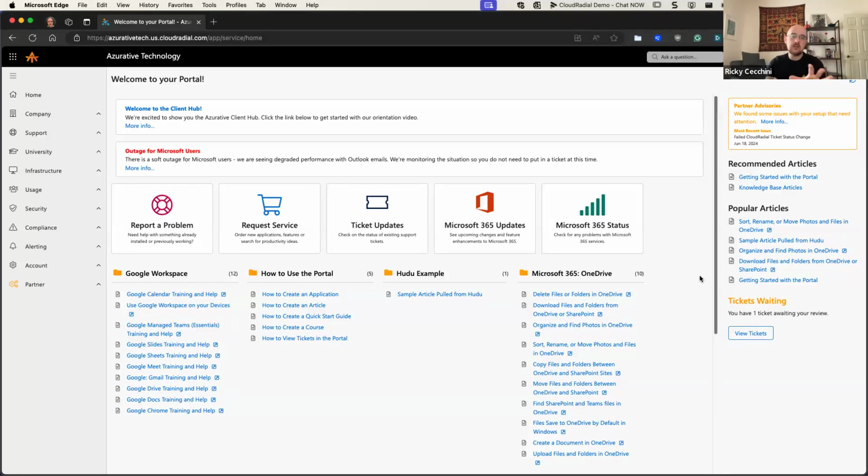We traditionally talk about CloudRadial, and most of the time, if you'll hear it out there in the market, we're talking about our client portal. You'll see that as CloudRadial CSA. There's also CloudRadial Portal 365. And what we're talking about today isn't either one of those things, although I'm sure it'll bleed into how they work together. Today, we're specifically talking about CloudRadial Chat, which is actually much more than chat. It's really AI powered or not, and it has a lot of assistant capabilities, and it's something that can really up your game as far as communicating with clients.